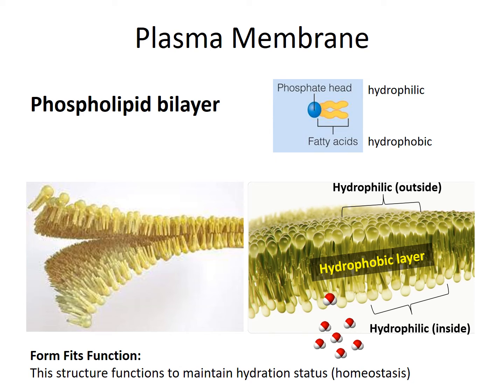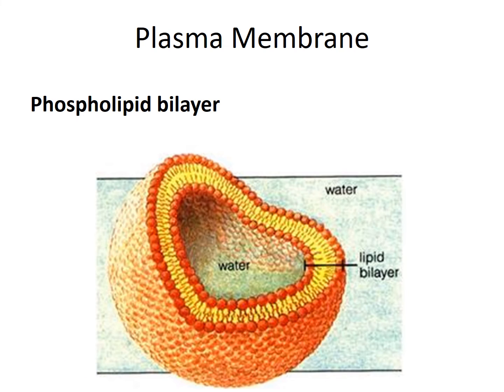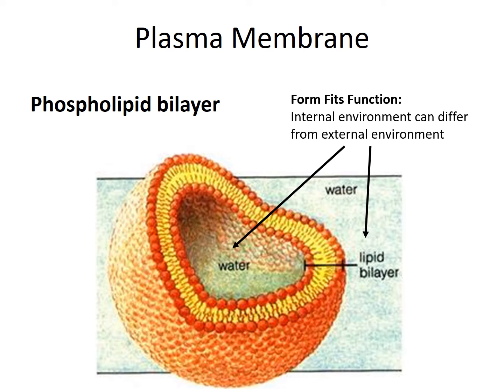This thick hydrophobic layer blocks all sorts of molecules. No polar molecules can pass through easily. It also prevents large molecules or charged molecules like ions from passing through. Here's what that phospholipid bilayer looks like when it's extended out into, to me this looks like a basketball, but this is showing a cell or an organelle, and clearly you can see that form fits function. The phospholipid bilayer separates the internal environment from the external environment.